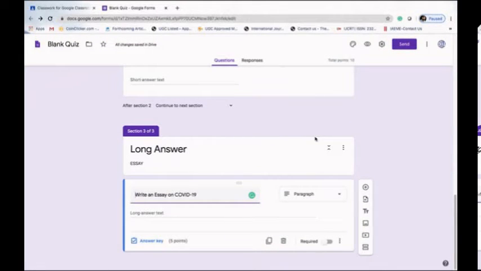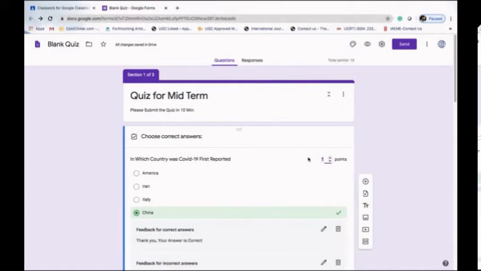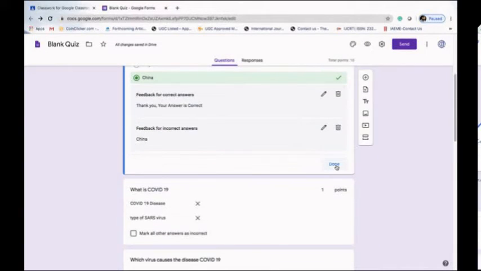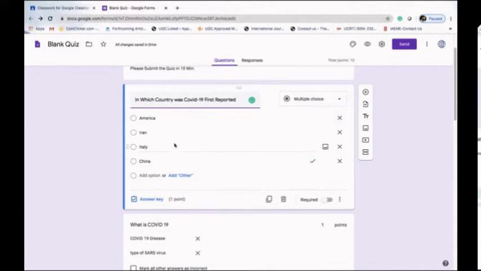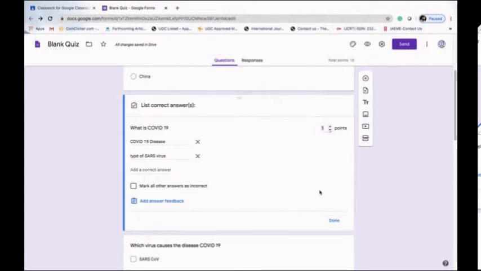Now before going further, here we can see that after every question we can see this sign. Is it a required, mandatory question or not? Suppose I want to make sure that all the MCQs are mandatory.